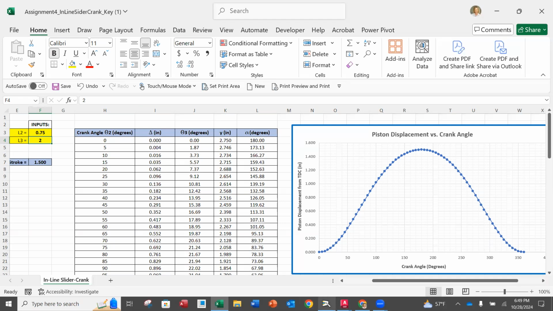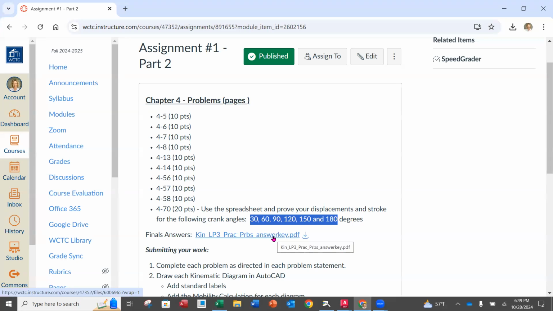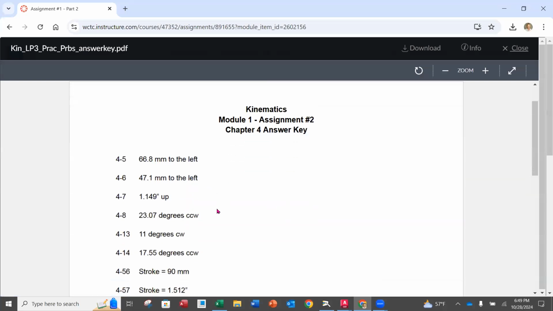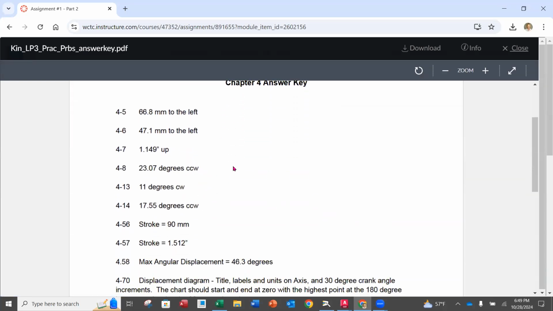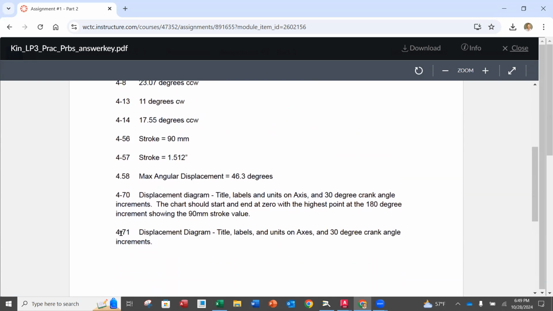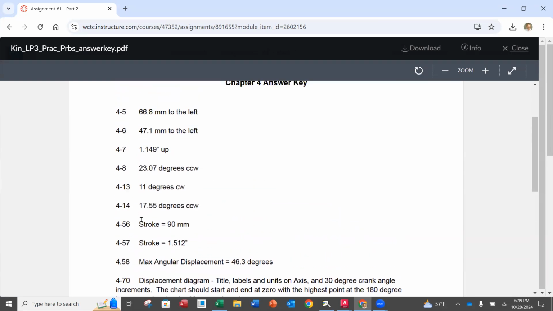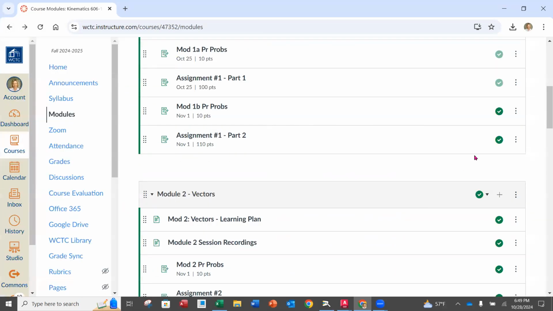Additionally, I do have an answer key on the assignment for the above ones. If we look here, you're going to notice that we have the answer key. You've got to show the work for these and show the dimensions in place, but at least you'll know if you have the right values or not. Last year I did have them do 4-71, but as I was looking at this, it's enough work with what we've got there, so I took 4-71 off. You don't have to do 4-71. The assignment just has you go to 4-70. I think that's plenty for what we're working on. So, any questions on assignment 1, part 2?